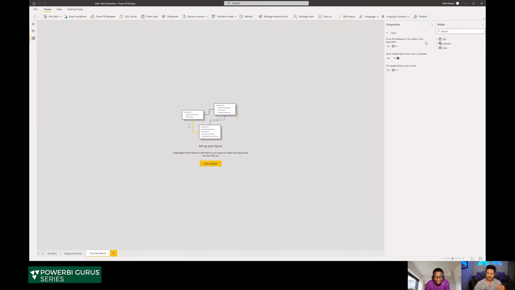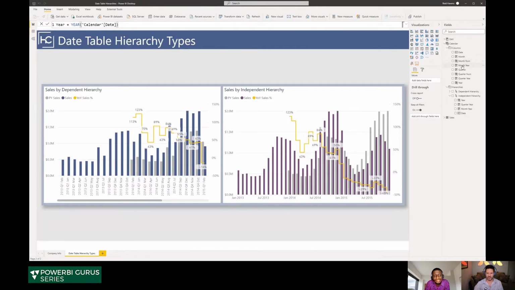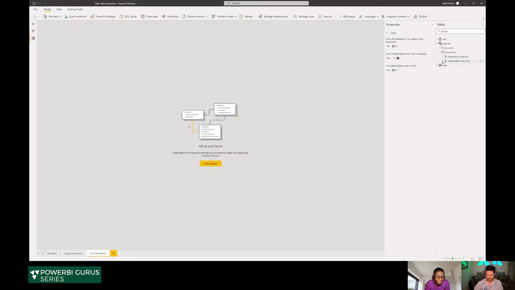And with hierarchies, there is a bit of a shift now. You can only create hierarchies in the model view, because people used to accidentally drag and drop and create hierarchies all the time. One of the most common things I would see in models is randomly created hierarchies all over the place because they just accidentally dragged two columns onto each other. So you make them in here. You can reorder them and move them around. They're only in the modeling view now. They added that two to three months ago, so it's entirely configured in here. The other thing I often do, as you can see on both of these, is put them in a display folder for hierarchies. So my date table is organized with a folder for my hierarchies and a folder for my actual columns themselves. That's how I'm able to stick them in there.